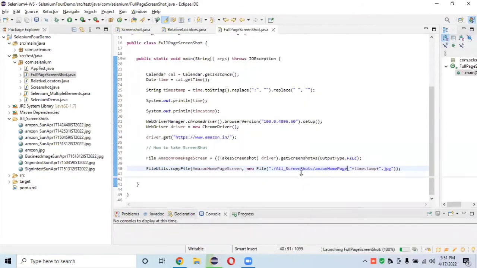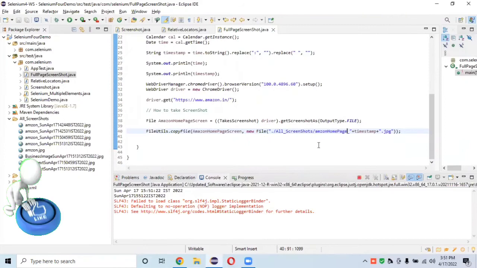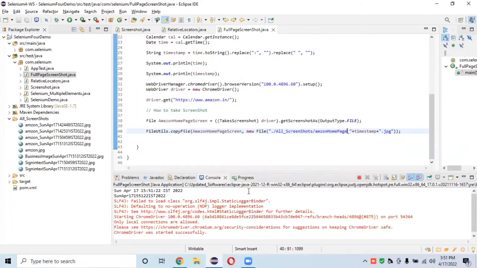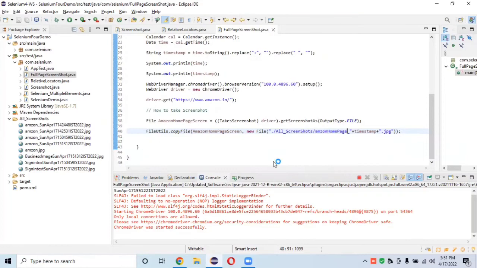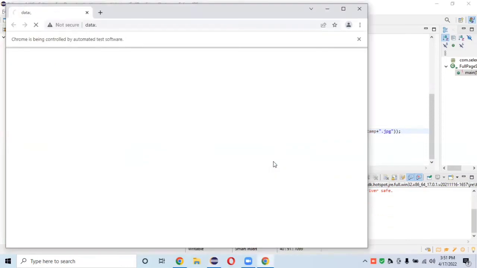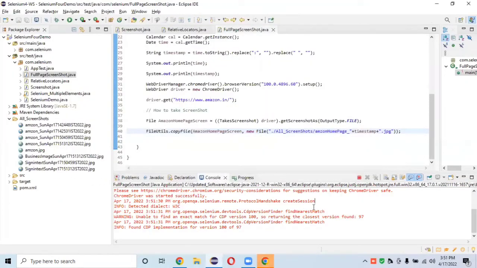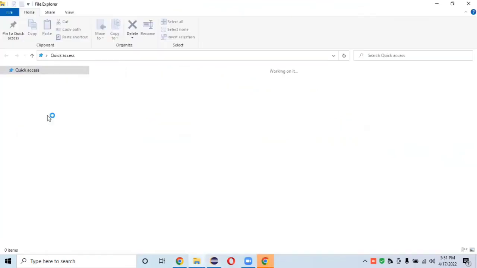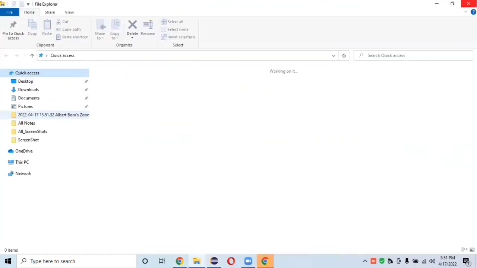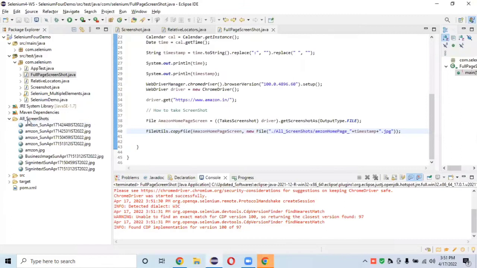So let's understand why we need to take a full page screenshot. The timestamp is printed here, and we are on Amazon.in in the browser. The script runs successfully, and let's check whether we were able to take the Amazon homepage screenshot in our particular folder or not.